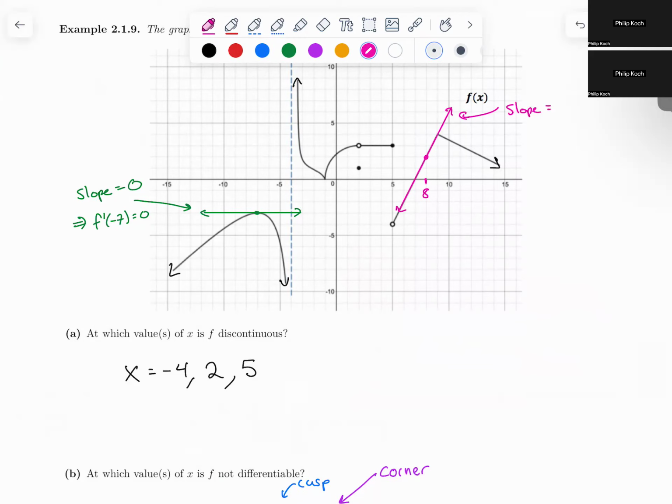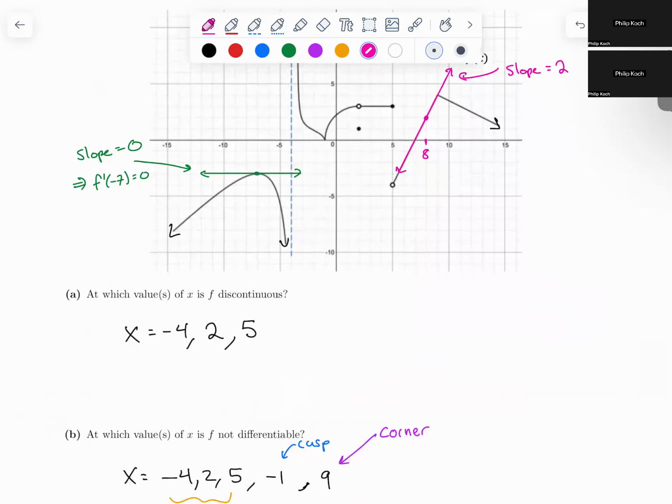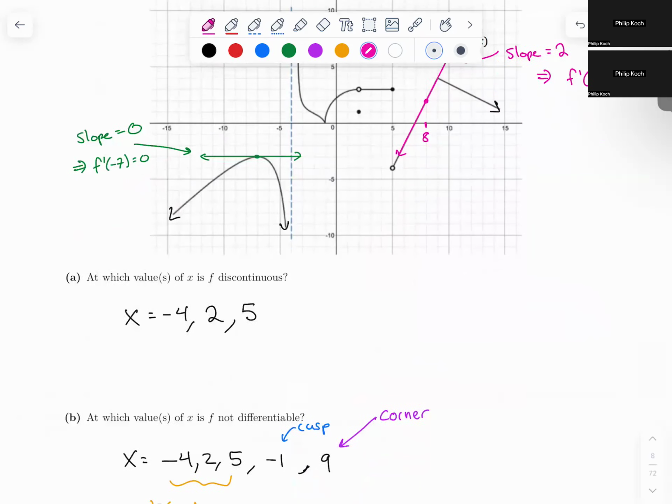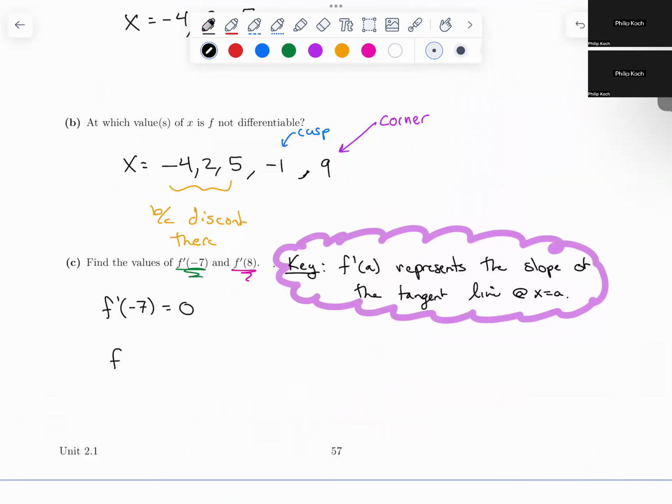is 2. Now, luckily for us, this is one where, because we have the grid lines, we can go rise is 2 over a run of 1, or a rise of 4 over a run of 2. But if you don't have the points, or if they're really awkwardly placed, you can always use the slope formula, right? y sub 2 minus y sub 1 over x sub 2 minus x sub 1. But usually you'll be able to find it nice and neat enough. That implies that f prime of 8 is equal to 2. Any questions on that?